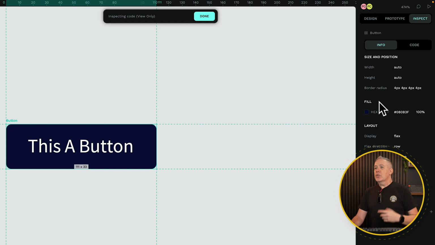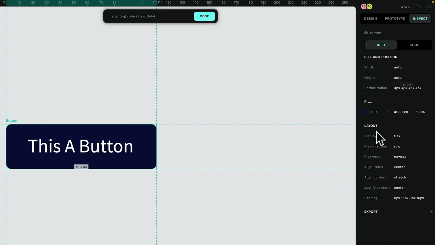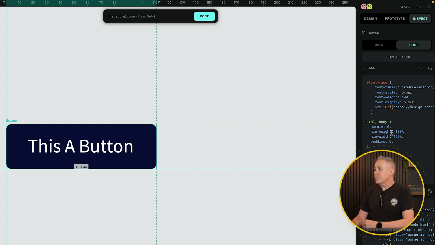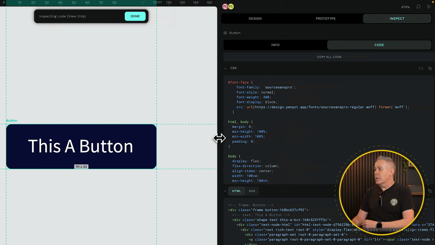This is cool. So if you were handing this off to a designer or you were designing something inside and then you want to make this a reality, you'd be thinking, oh, what values did I use for this and what spacing did I use and padding and those kinds of things? It's all there for you. Your border radius is inside, your height, your width, both set to auto so we can see it's flex. We can see it's display flex, the direction, any wrapping that's going on, how we've aligned things, the content, the padding.